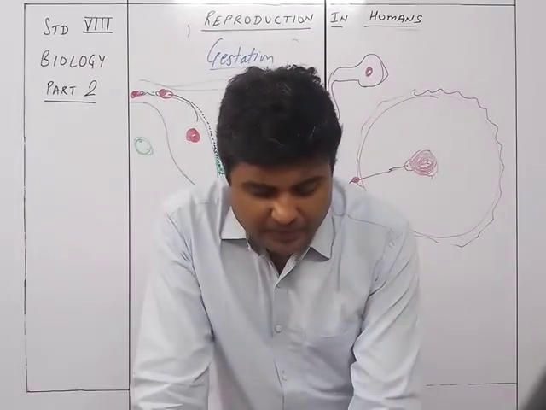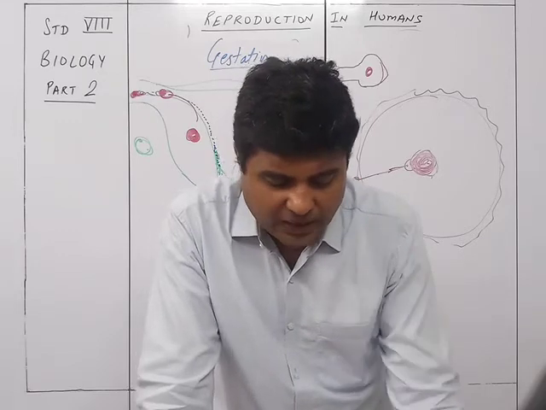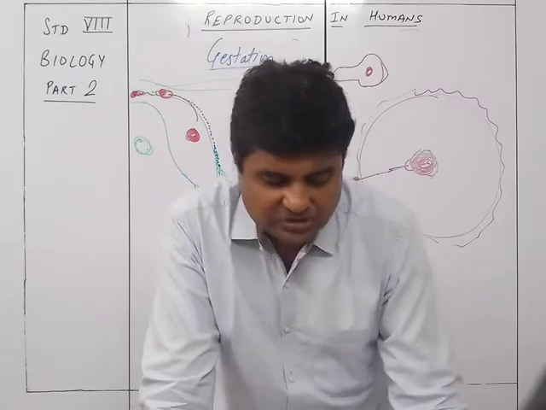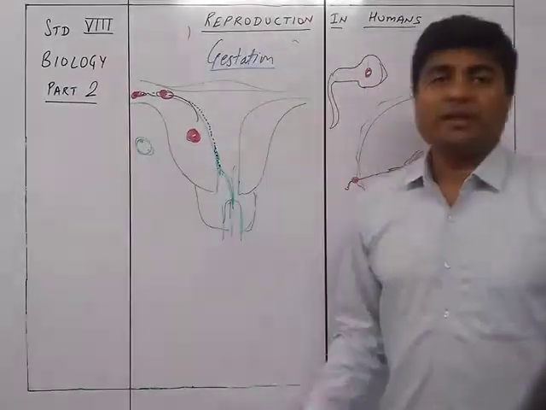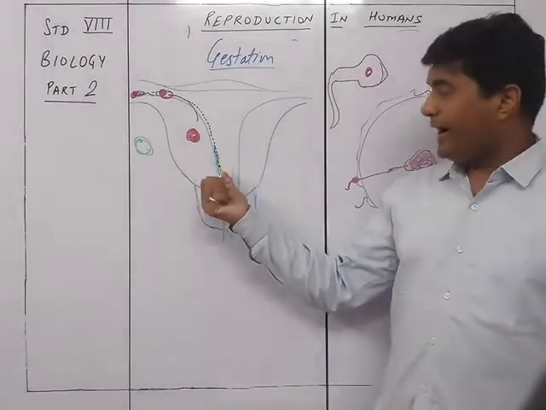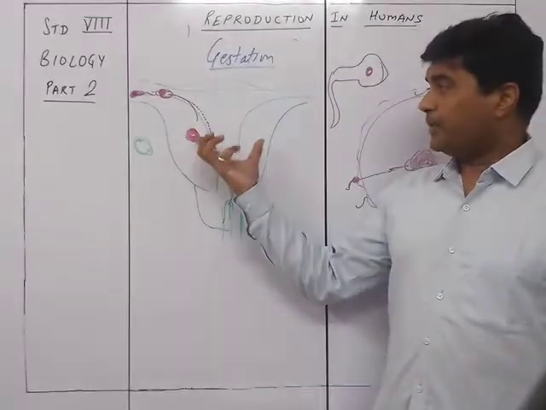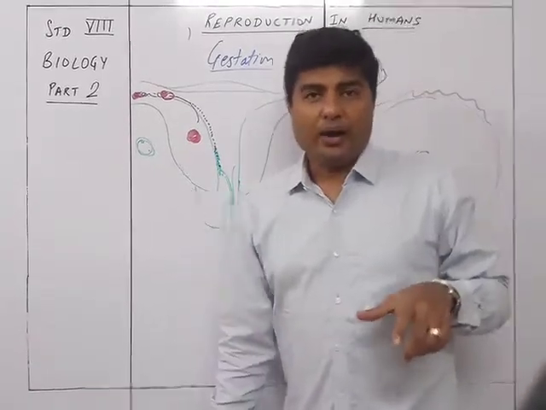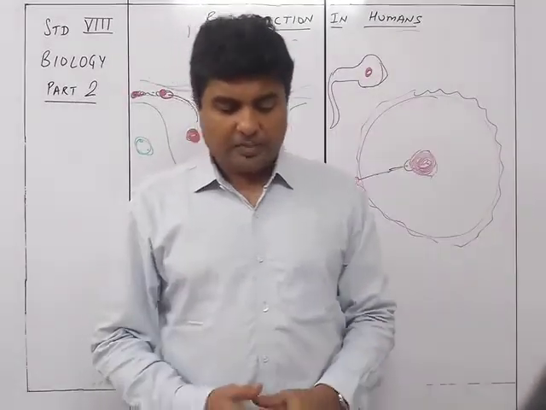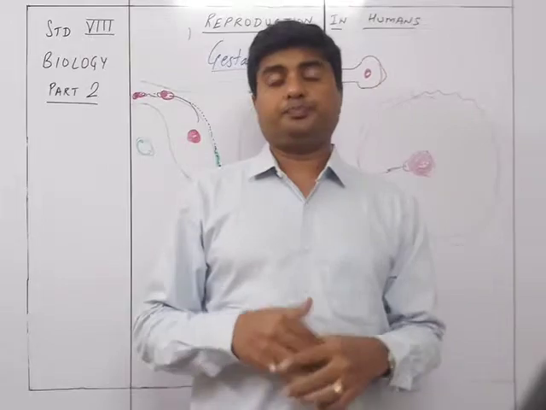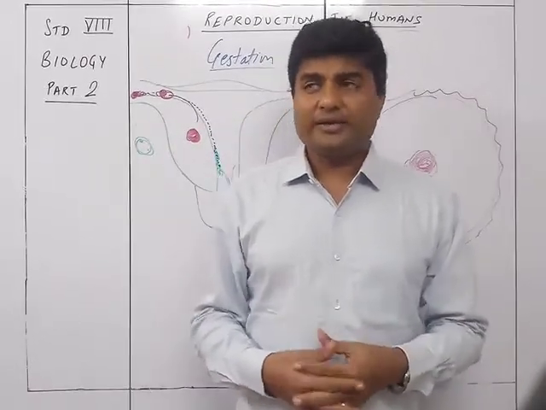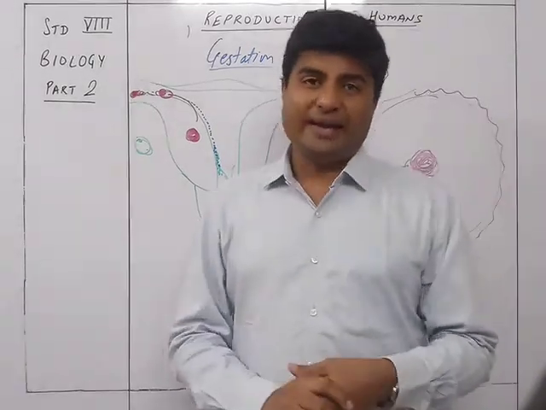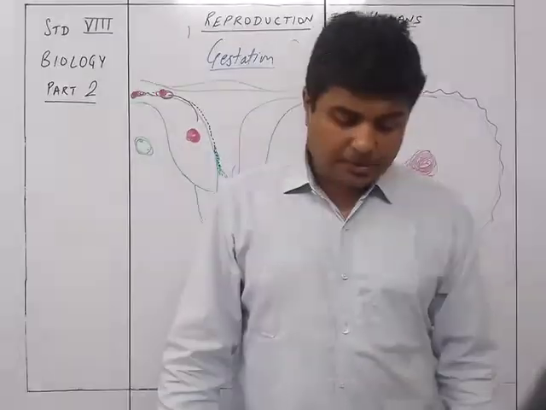At the time of birth, the baby is pushed out with the head oozing out first by the powerful contraction of the muscles of the uterus through the vagina. So then when the baby is developed over here, then the head is going to come out first by the powerful contraction of the uterine muscles, which is going to push the baby outside. So that is how the baby is going to be coming out from the mother's vagina, that is the birth canal, and coming out after 280 days approximately. So that is how the birth takes place.